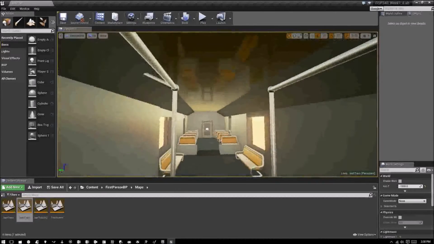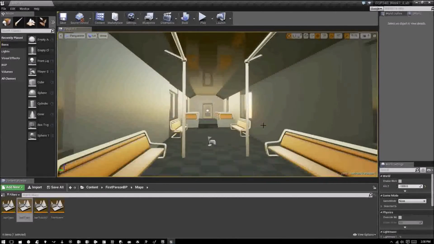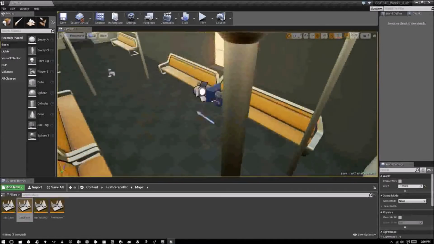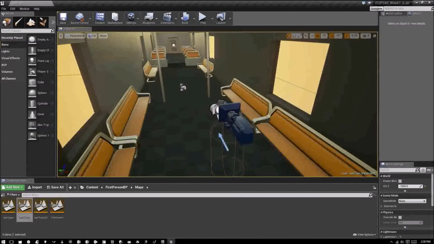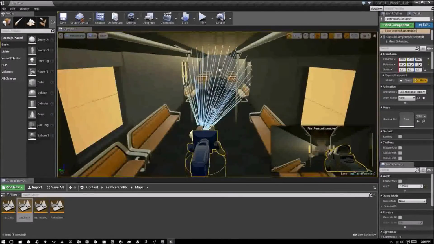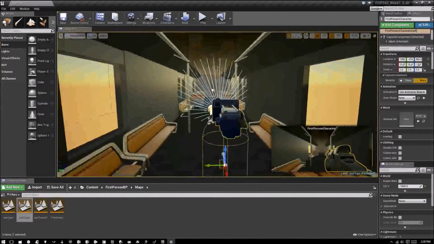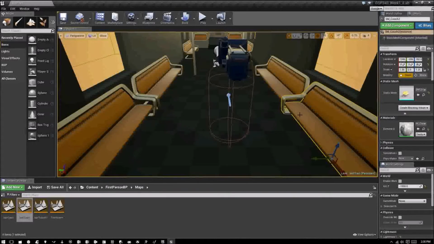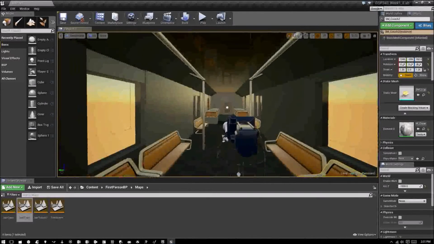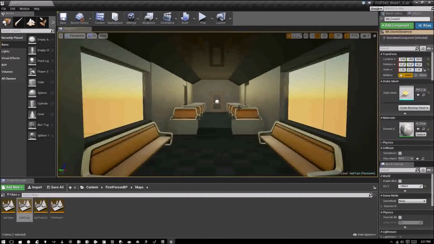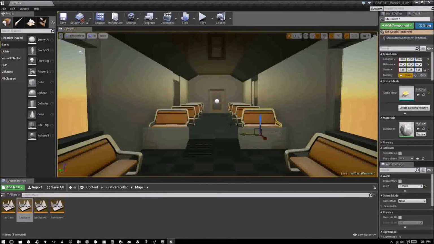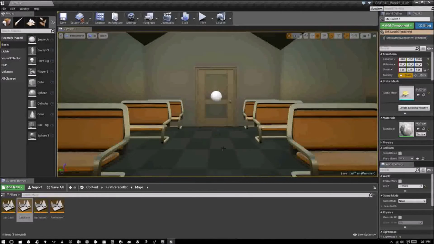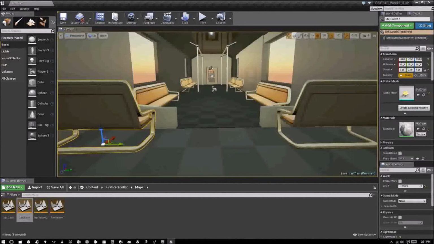Okay, and here's what I have. This is a little mock-up I have of my train. It's not very big. This is the size of one compartment. But as we can see here, the character is going to start here, and it'll show you the light of how far it'll reach. I have my benches put in here. I had to add collisions to these because they're from the starter packs, and it wasn't too bad. I made some smaller ones here. It looks like a big bus, and that's what I was going for.